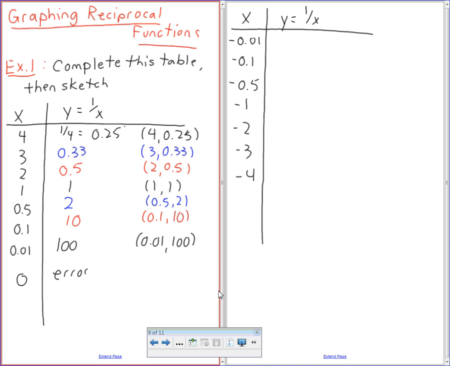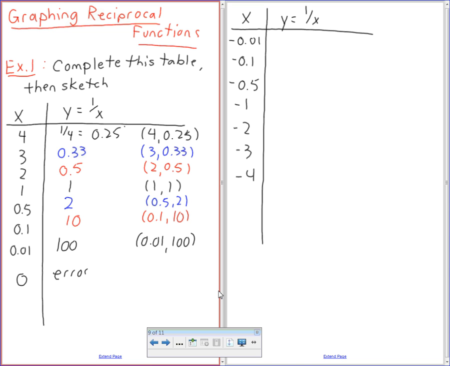Same thing going the other way. If I were to say x is 0.001, y is going to be like 10,000. If x is 0.000000001, y would be like 10 billion. All right. So the thing is, you can't actually get to 0, but you can get very, very close. So we have to have a logic for that. As you're getting very big in your x's, your y's are getting very, very close to 0. They're not hitting 0. And the same thing for your x's. X's is getting close to 0, but not hitting 0. Your y's are getting enormous.